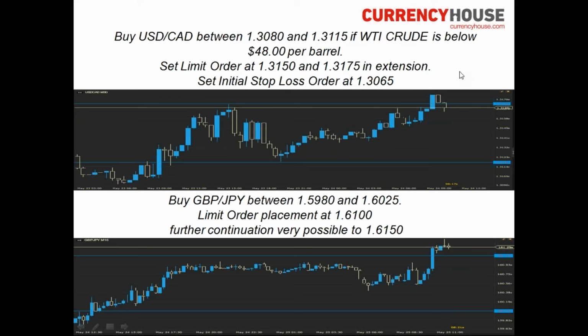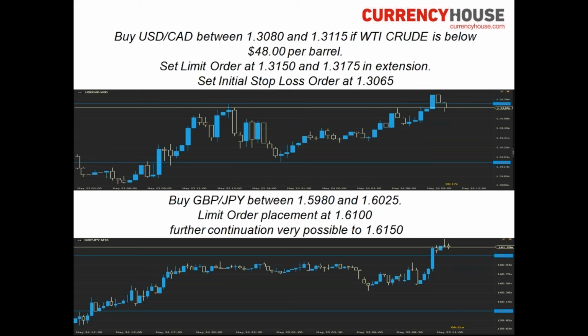So this is now moving into the Currency House signal category. So this is what the signals look like if you do receive them on the Currency House news information. They're for beginners as well as for more intermediates or pros in the game. That's why we have stop loss orders and entry orders and limit orders in case those individuals are looking to maybe enter the trade and then re-enter the trade if it does tend to catch at a different level.